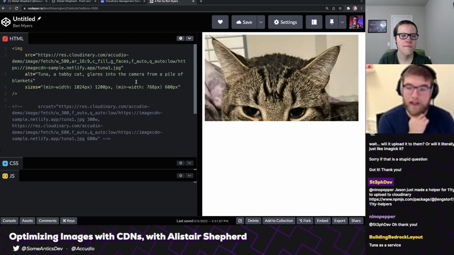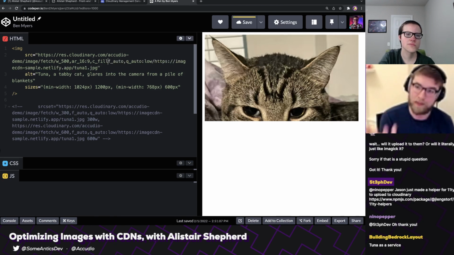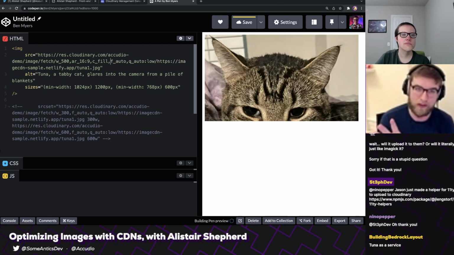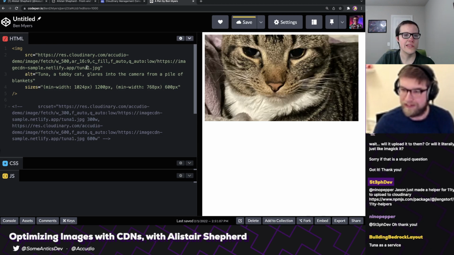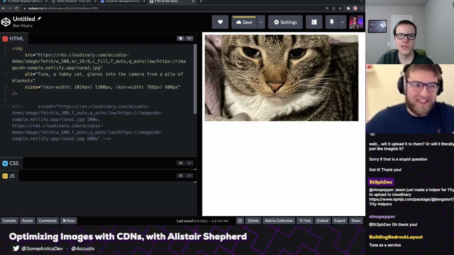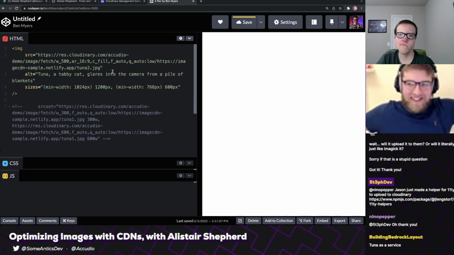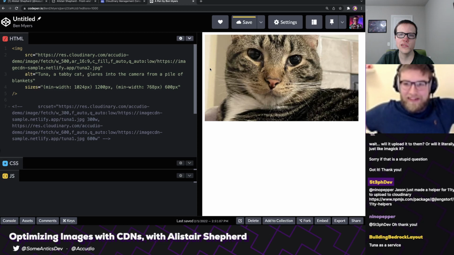While we have a little bit of time, I wanted to show off some more fun effects too. Yes, I'd love it. Because image CDNs, as much as their main thing is performance, we can also play around with them a bit more. So why don't we try one of the other images? We uploaded 8, so we may as well use another one. Let's pull these up just so that everyone can see. There's a very good one. Nice.